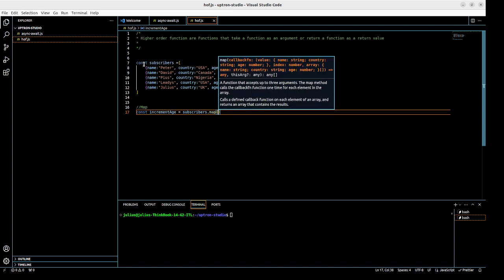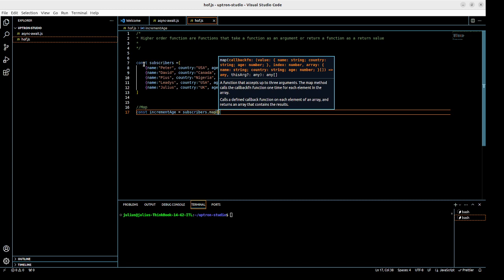So map essentially accepts three arguments. The first one is the element of the array. The second is the index of the array. Then the third is the array upon which the map function is being called. The last two are optional.